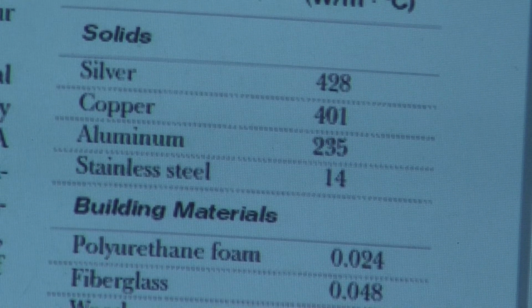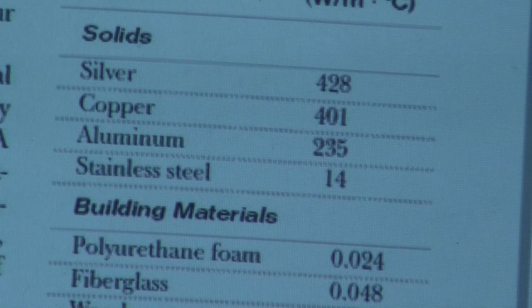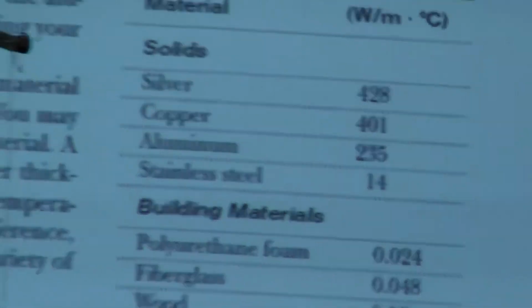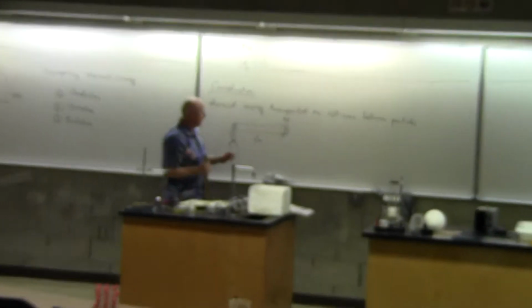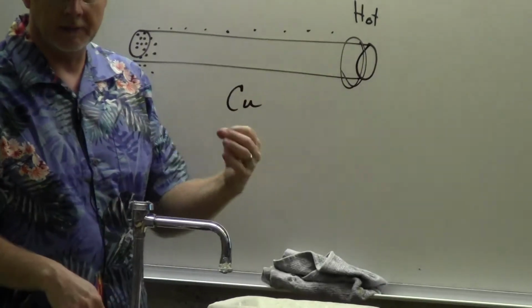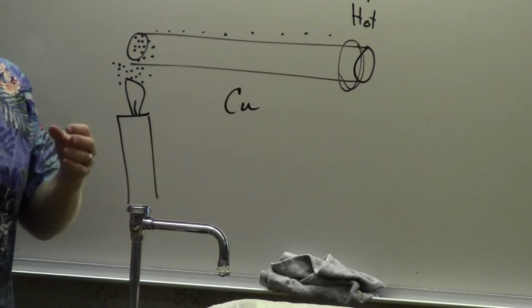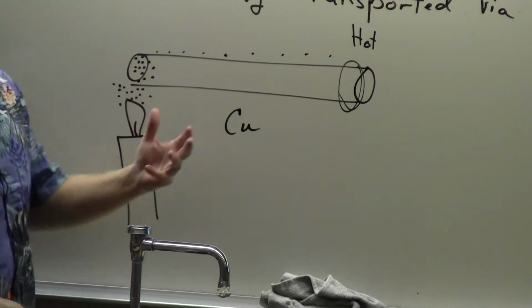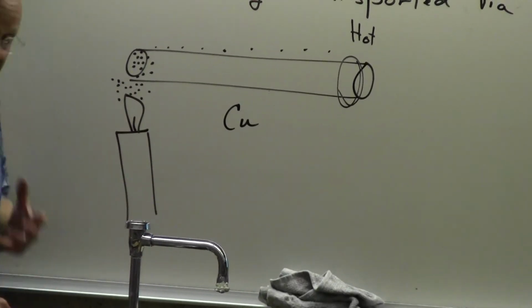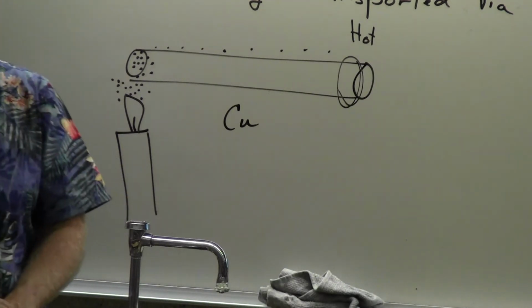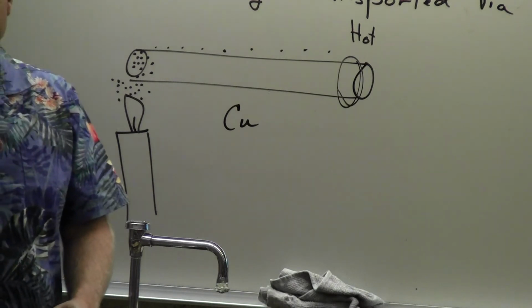But what these numbers are saying is the rate at which the energy gets transmitted. So here I would say, if you want the energy to conduct, if you want the heat to flow, make it out of something like copper or silver or even aluminum. Silver, of course, gets very expensive. So I'll show you some experiments and you'll see I never use silver because I just can't afford anything with silver to show you. But copper's not too bad. And then aluminum's pretty good also.